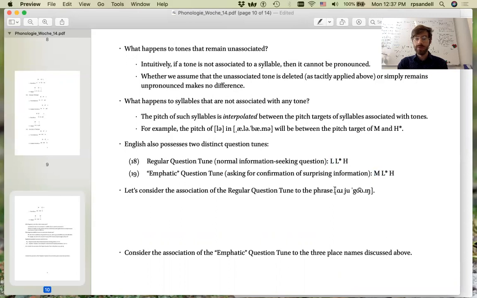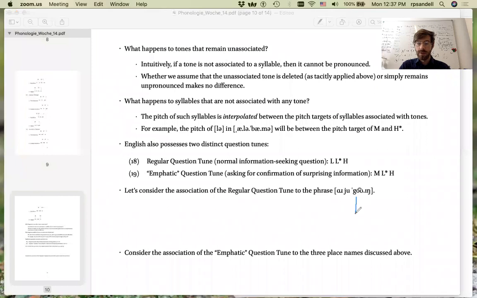So let's consider first the application of the regular question tune to the phrase, "Are you going?" In this case, what will first happen? Let me try to annotate and draw how this will work. So I'll draw the tier here. By the starred tone rule, the low star tone in the regular question tune will first associate to the syllable with primary stress.